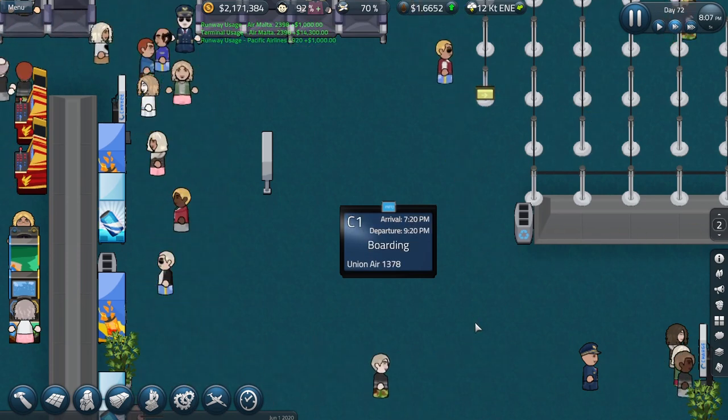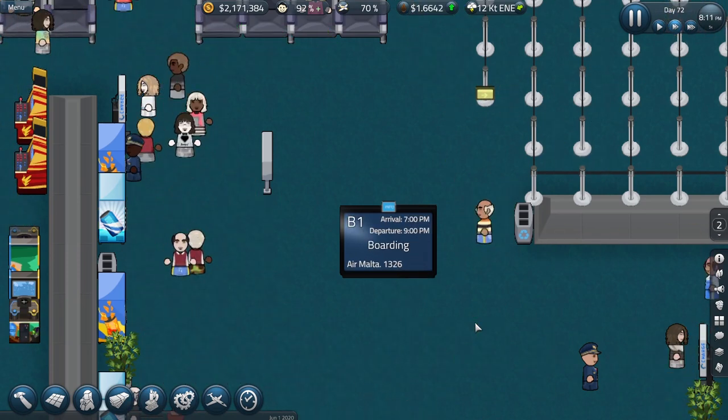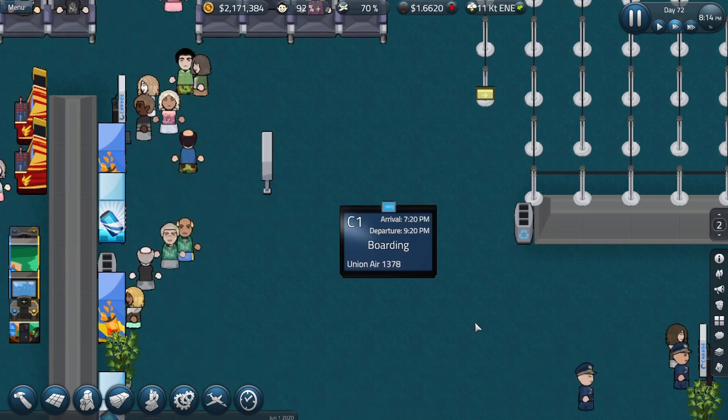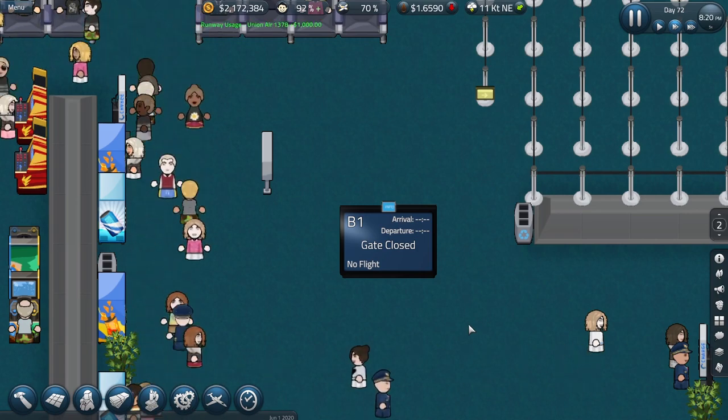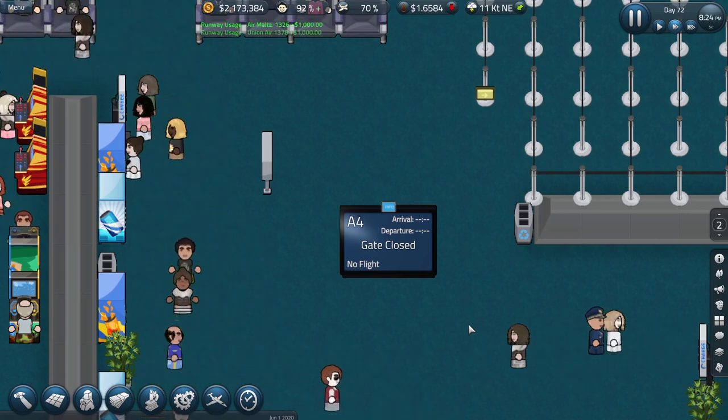And this tells us what's happening at all of those gates. Arriving, closed, boarding, taxiing, departing, the whole gamut of information is available to you.